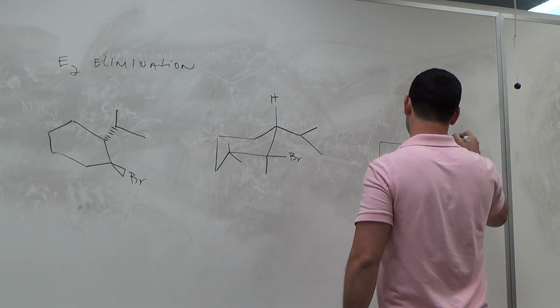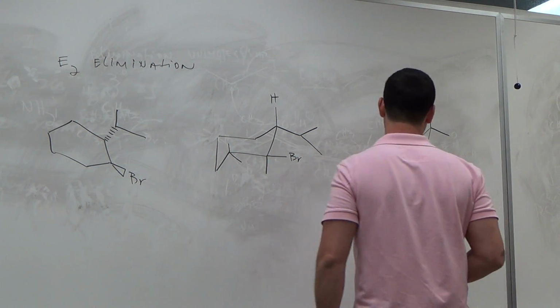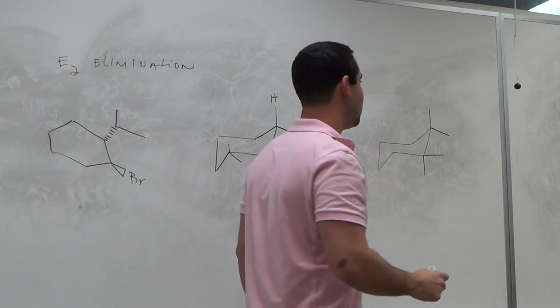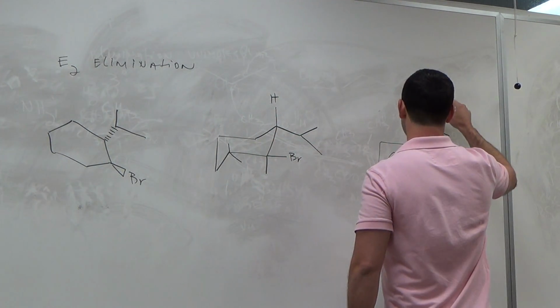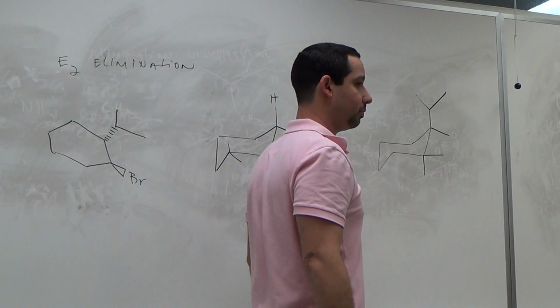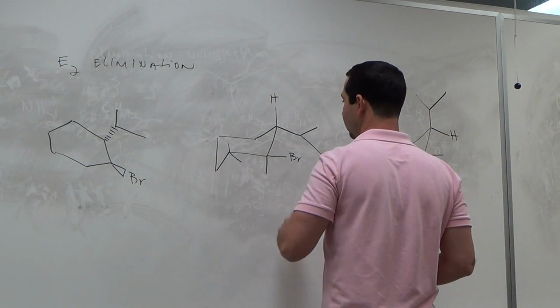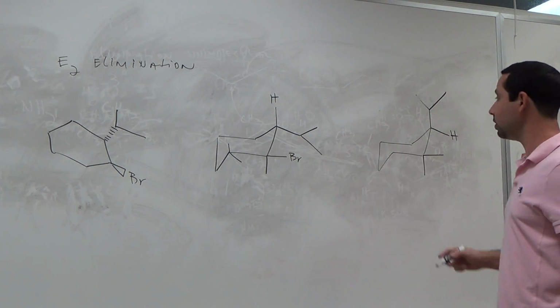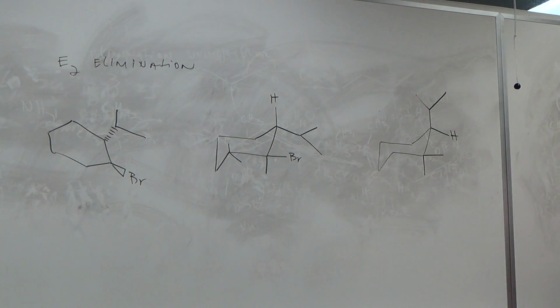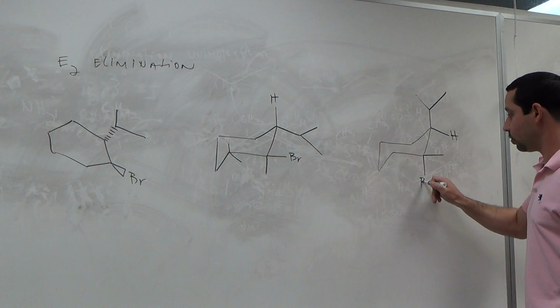So now I want to draw this here. Where's the other bond going to go? This is the H. It needs to be trans. Upper bond, the next one is going to be lower. Lower bond. So the Br is going to be here.